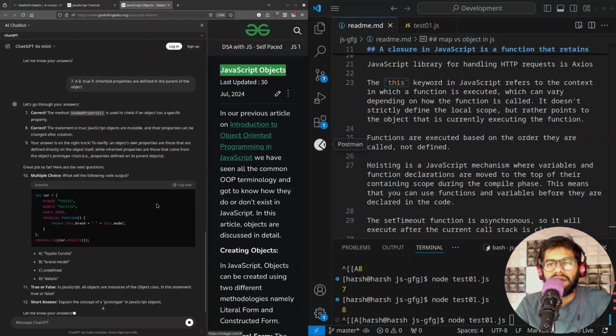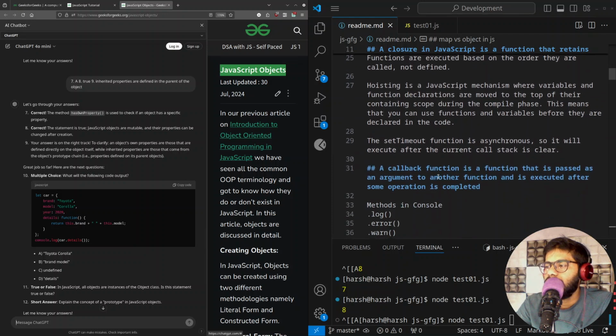Correct, and your answer is on the right track. To clarify, an object's own properties are those that are defined directly in the object itself, while inherited properties are those that come from the object's prototype chain.